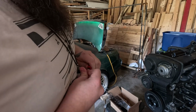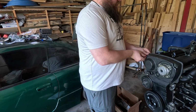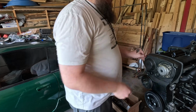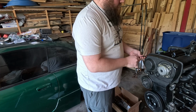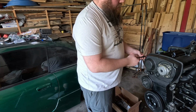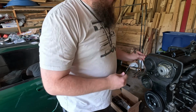So this is going to be a thing where we kind of see how it goes. And if the smush becomes a problem, then I will reinforce these in some way. I'll figure that out in the future. I don't think the smush is going to be a problem. If anything, I can just make it a little bit taller to compensate for the smush.